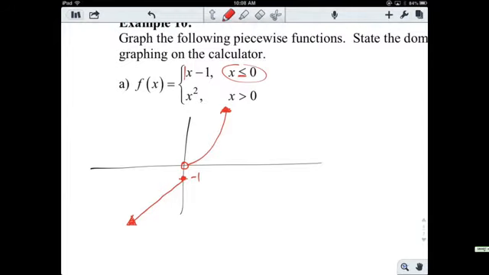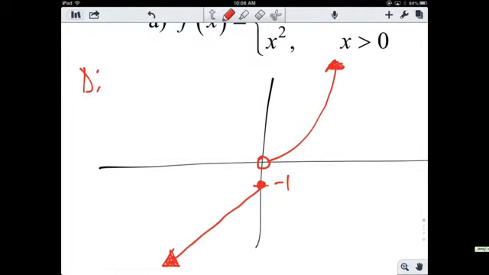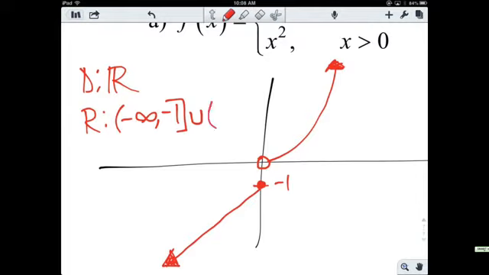Let's find the domain now. What would be the domain of that function? All real numbers. Every single x value has a y value associated with it. The range is a little more interesting. We don't get anything between -1 and 0, right? So let's list this as an interval. I think it's easier to list it as an interval. So from low to high, what y value do we start at? -infinity, which always gets a parenthesis, right? Up to y equals -1, bracket or parenthesis? Bracket. We include it. Union, parenthesis, y equals 0, and then all the y values go up forever, so infinity. Very good. That's the range.